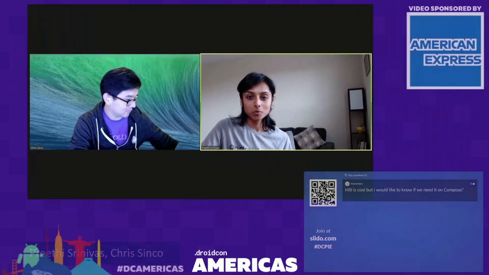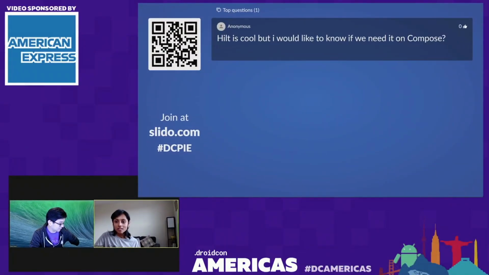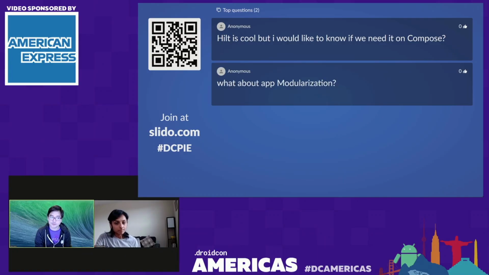It says, Hilt is cool, but I would like to know if we need it on Compose. Okay. Yeah, I can try to answer that one as well. I don't know if it is supported fully right now.